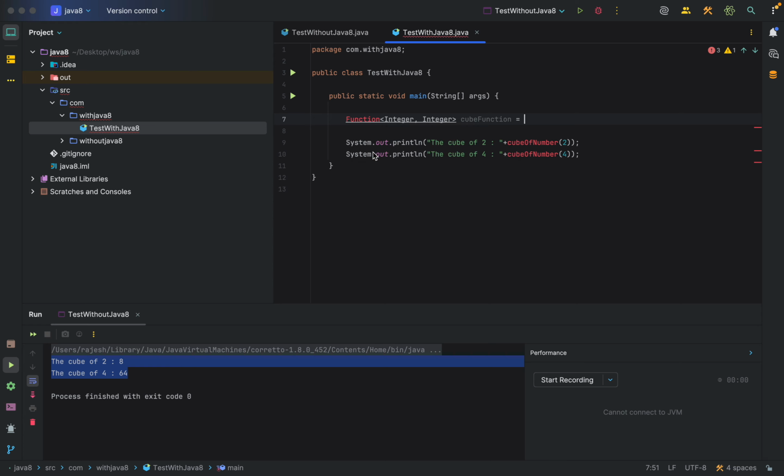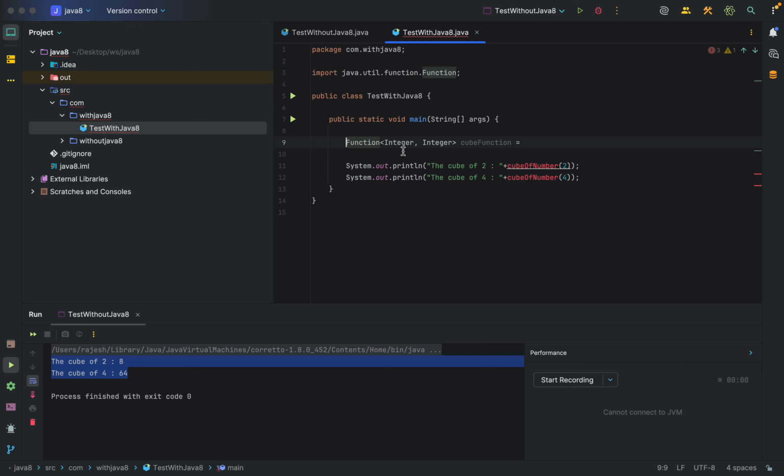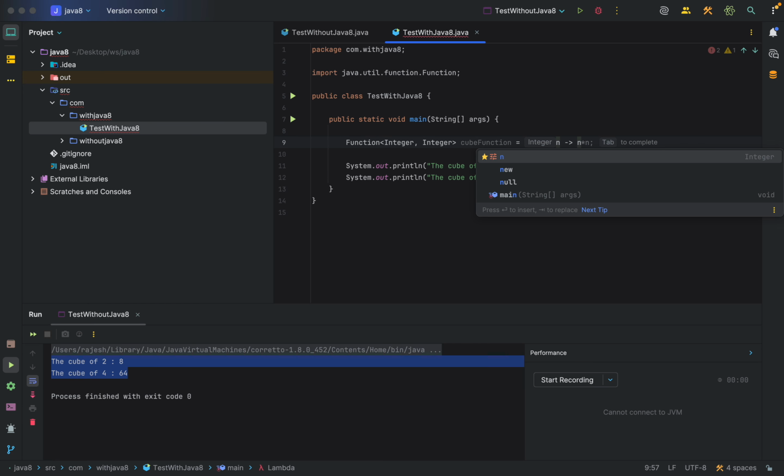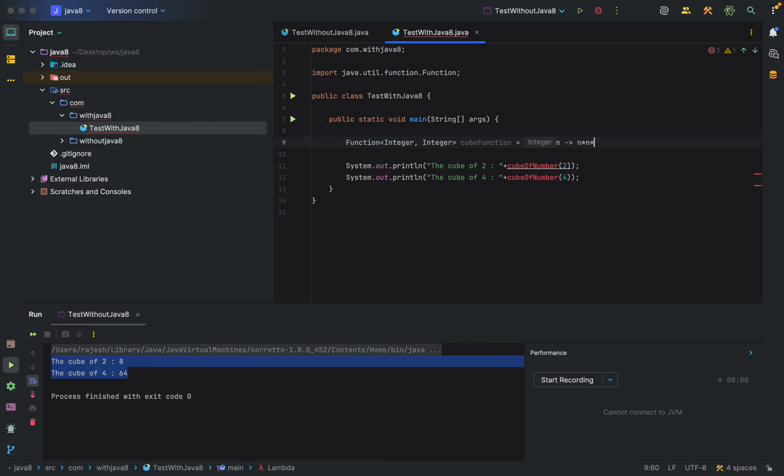We can import the class. It will be available in java.util.function. For this cube function, I'm passing the input number as n. So I need the return value as n into n into n.